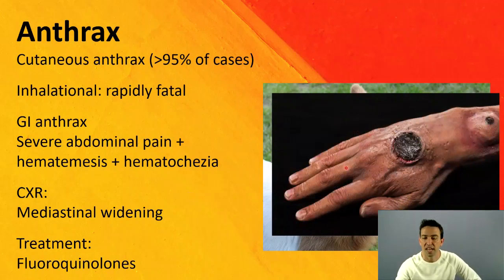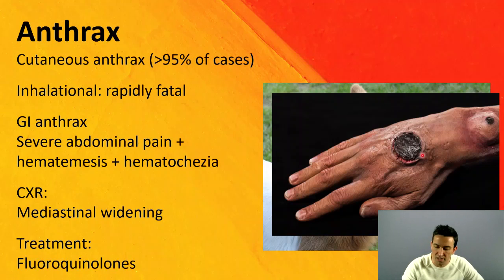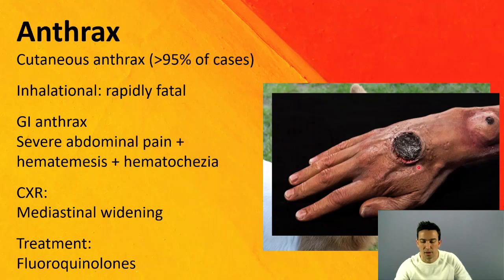So again, there's that cutaneous picture, where sometimes you get the picture to go along with the test question versus a description of it. There's a small, painless, pruritic papule that enlarges, becomes vesicular, and then edema comes on, and it becomes associated with fevers, malaise, and then near about the end of the week or so it ruptures and turns into this black eschar. That's usually the question or the picture that you get: this black eschar associated with cutaneous anthrax.